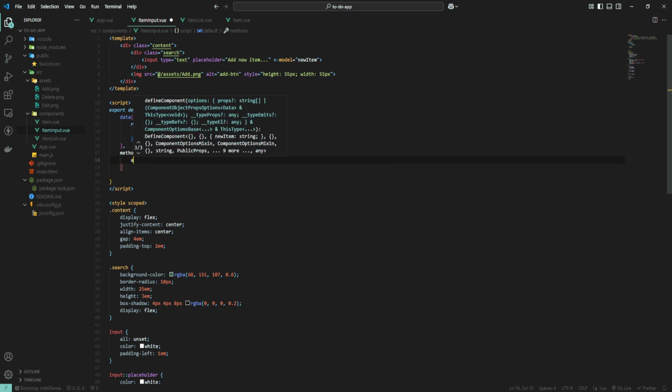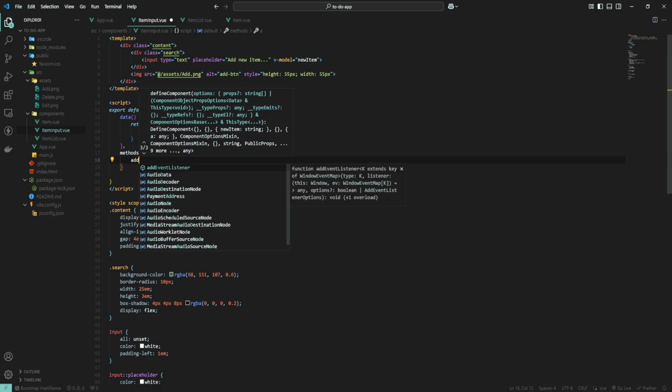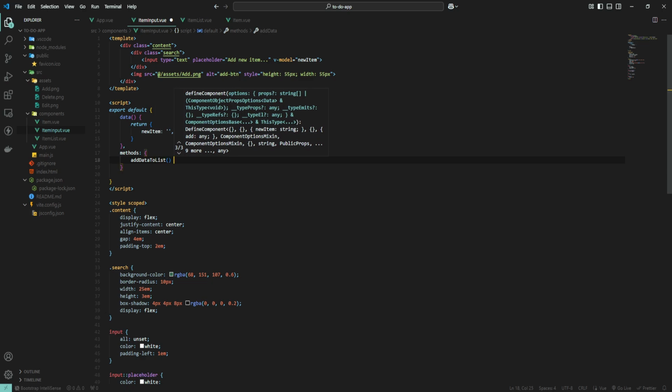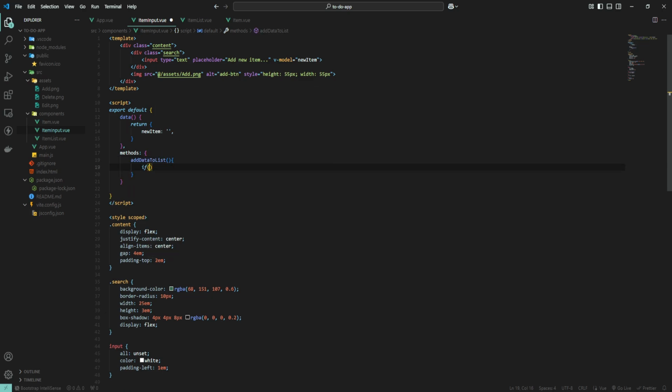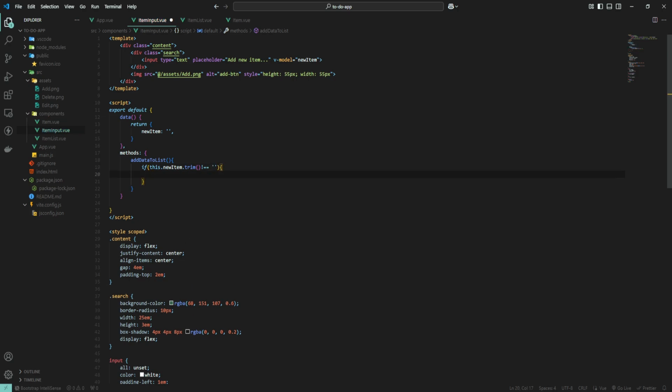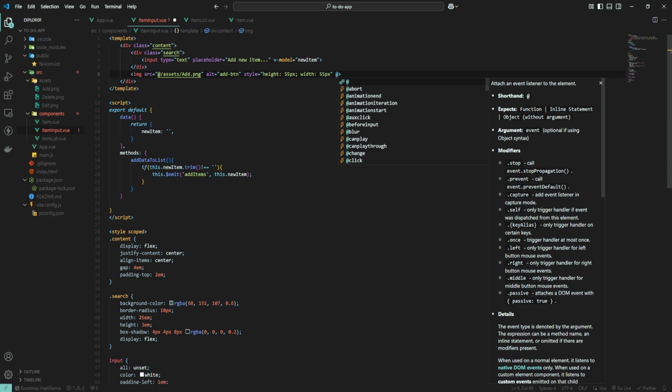This function will check if our input field is not empty, and if it's not, it will emit our add items function that we've passed. Our trigger will be the click of the add button that we've created.